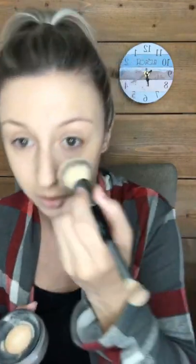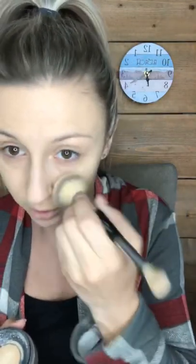If anybody's saying it's too yellow, it's either because it's too dark or you're not a yellow undertone. I'm very much a yellow undertone, and I feel like this matches perfectly into my neck. I definitely don't think it's too yellow unless you're not naturally a yellow undertone. If you don't know your shades, send me a picture in natural lighting and tell me if you tend to burn or tan in the sun, and I can help.